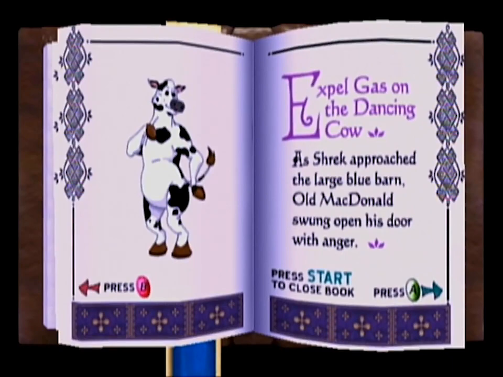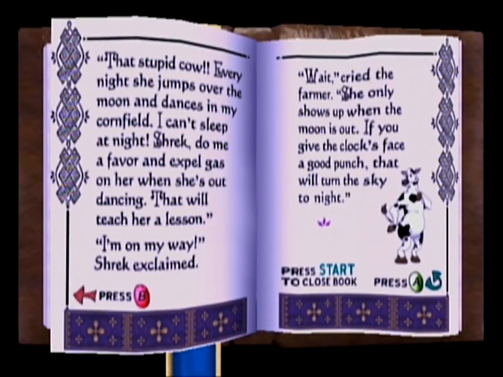As Shrek approached the large blue barn, old MacDonald swung open his door with anger. That stupid cow. Every night she jumps over the moon and dances in my cornfield. I can't sleep at night. Shrek, do me a favor and pass some gas on her when she's out dancing. That'll teach her a lesson.